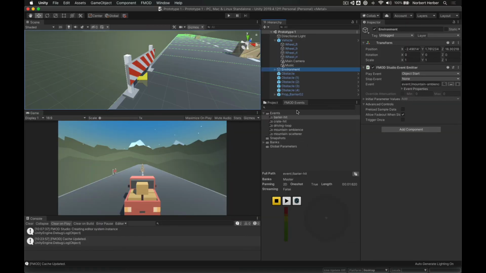FMOD has already helped Unity update, so we've got our mountain-scatterer event. And I think it makes sense to just replace that with the mountain ambience from the earlier lesson. So I can just simply use this menu and replace mountain-ambience with mountain-scatterer, or whatever name you gave it.